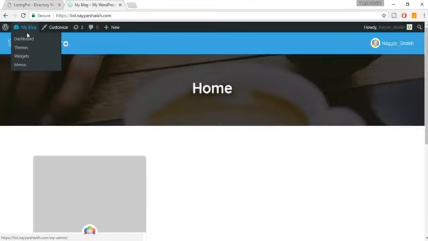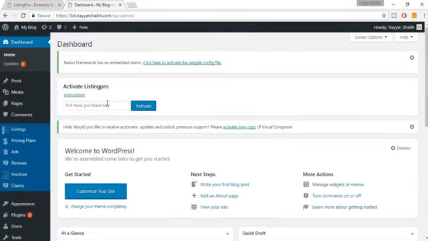Okay, so for that, what you have to do is just click on this link over here. When you hover over this my blog, whatever it is written, you'll see this dashboard option. Click on that. Now first thing is to activate ListingPro, because when you don't activate it, you will not get most of the awesome features. You can get this activation link from Theme Forest, or you can also message the theme creator. They will give you the purchase code. It's really easy. Go to Theme Forest, you will see the purchase code, or you can comment below the theme and they will give you the purchase code.